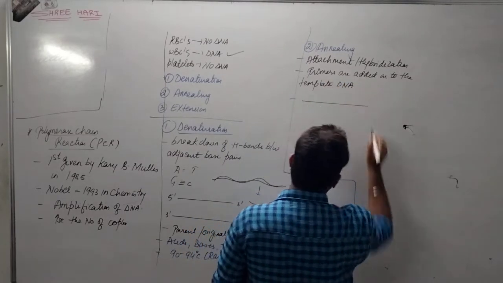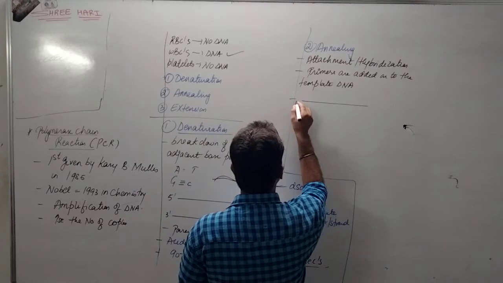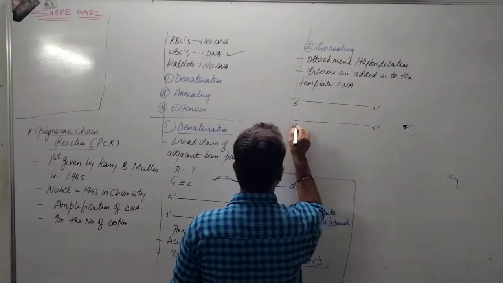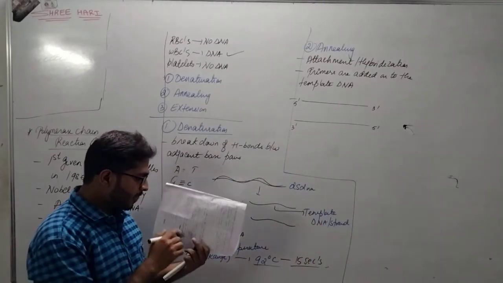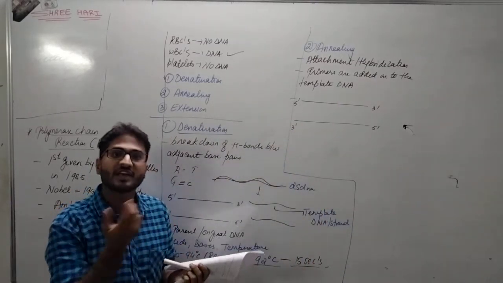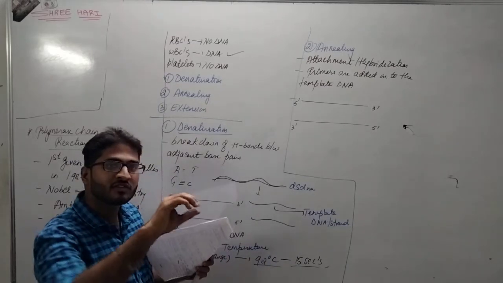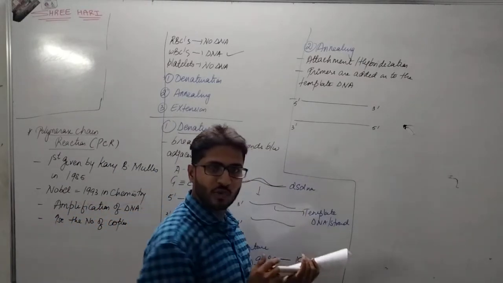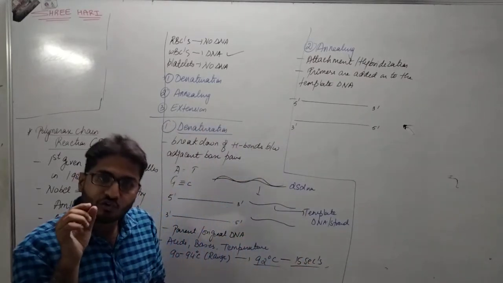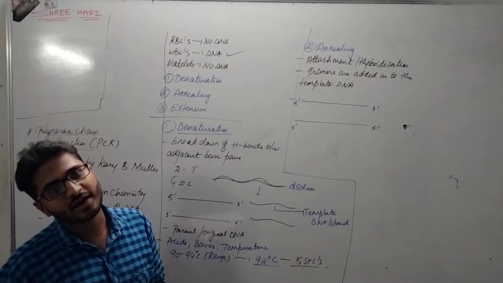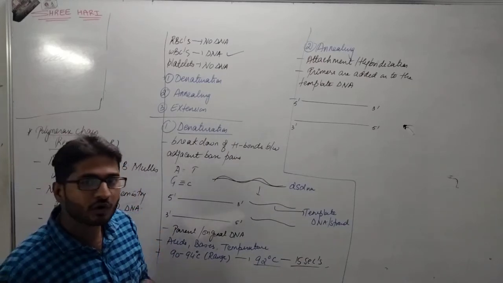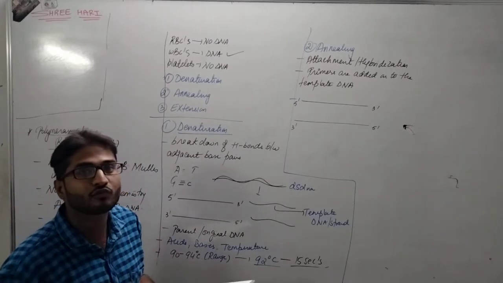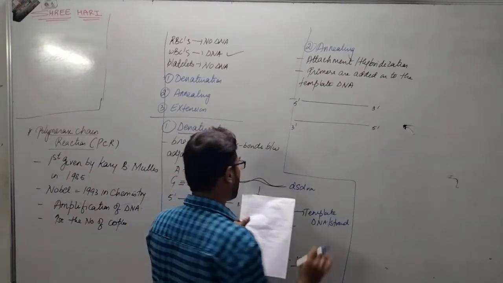Right? Now again, the location of the primer is very, very important. This is the 5' end of the DNA, 3' end. This is 5' end, 3' end. We know that the DNA synthesis, new DNA or nucleic acid, DNA or RNA synthesis, begins towards 3' OH. Right? Because 3' OH is basically acting as a functional group. New nucleotide can come and join at the site where the functional groups are located. And functional group is located at only one end, that is 3' OH. 5' end is free phosphate, 3' end is free OH.